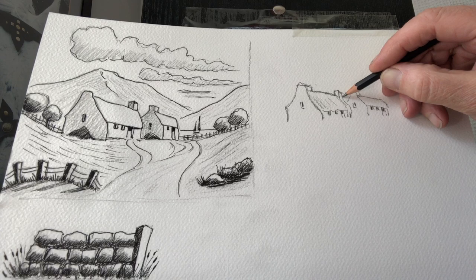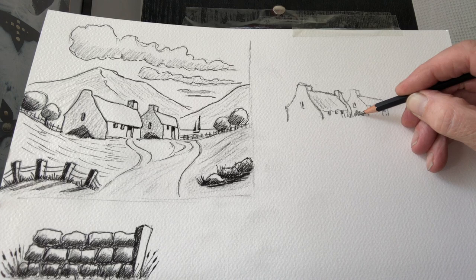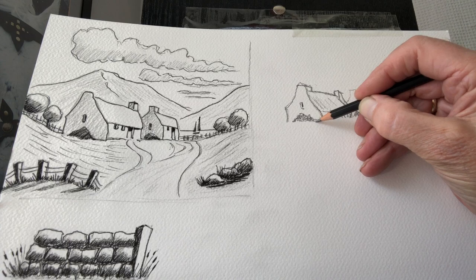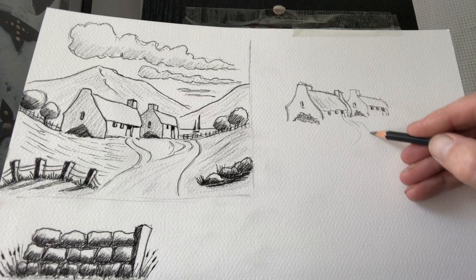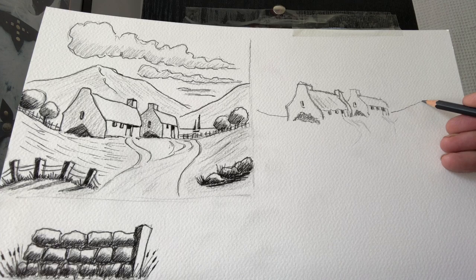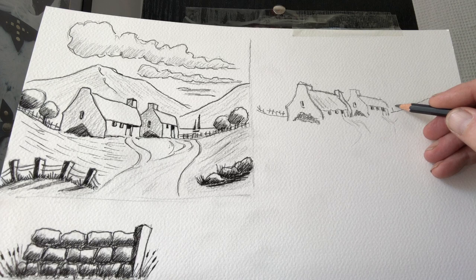Down to the middle of the chimney and that goes over like this. No country house is worth its salt unless it has some turf outside — and they're not briquettes, they've just been brought up on a donkey and sort of dumped at the side, spilling over a little bit. We might have an idea now of where the doors lead out onto a pathway. At the back, just before the lake, we have some fence posts — they've been there about 50 years so they're all over the shop.